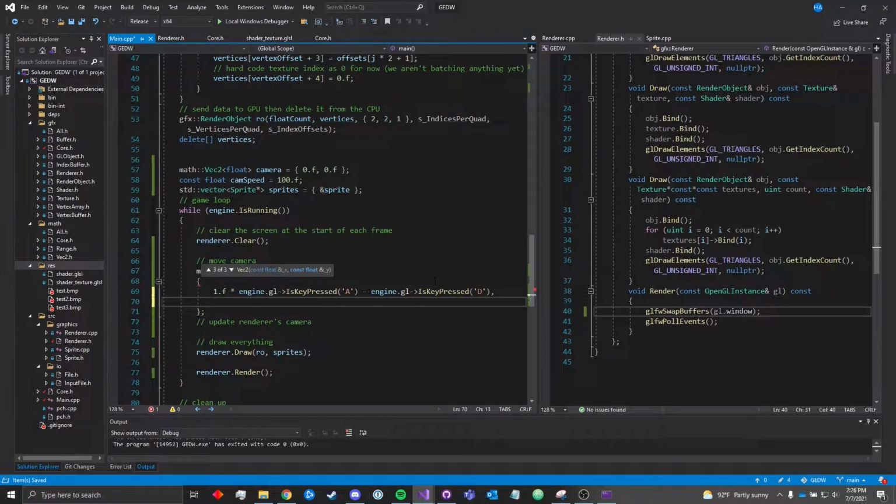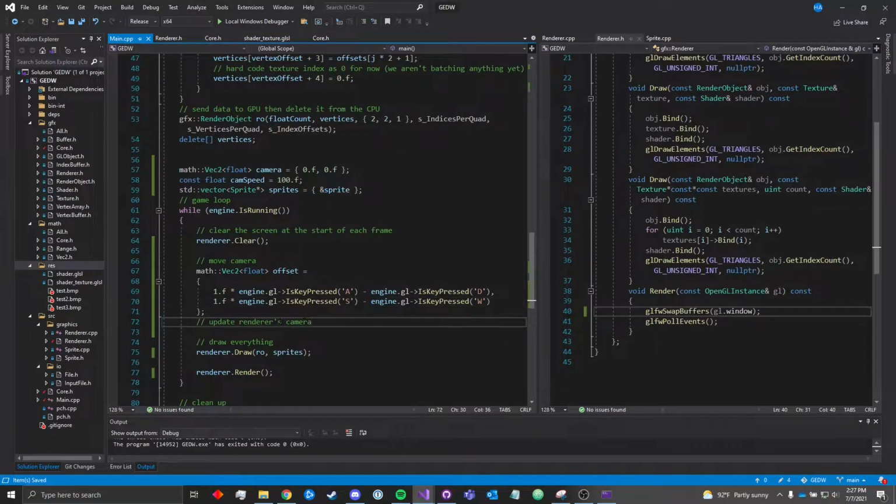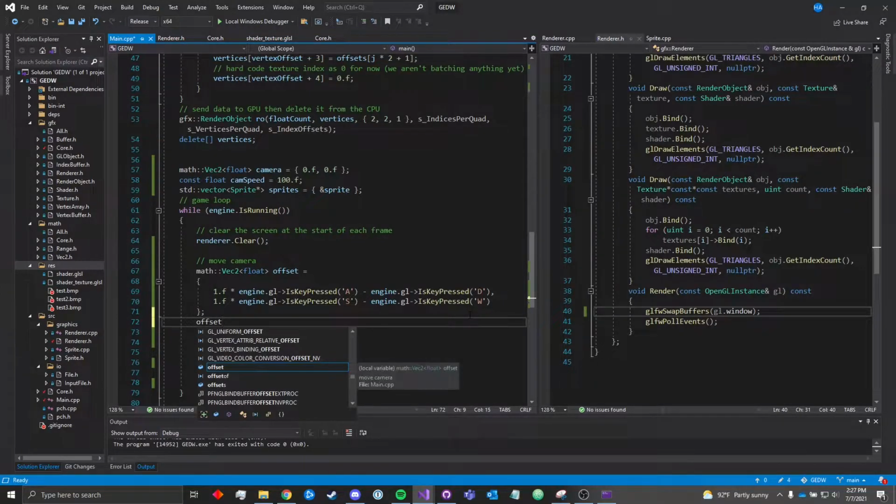Just like subtracting the key states. I think it's very clean, intuitive. So this basically just handles WASD the way you'd expect. You can figure that out. And now we want smooth movement.